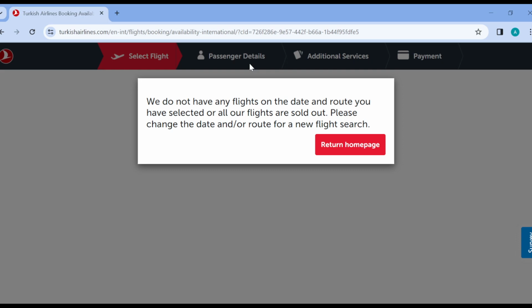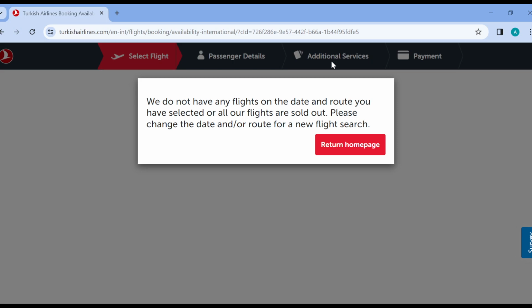But if you look at the top part of the screen, you can see search flight, passenger details, and then additional services. Now once you input the places for which flights are available, you would be asked to input the passenger's details as well, and then you'll be directed to the additional service page. On this page, you can decide to add extra baggage, you can decide to select a seat, you can decide to do extra things that are all contained in the package you paid for or that you are about to pay for.